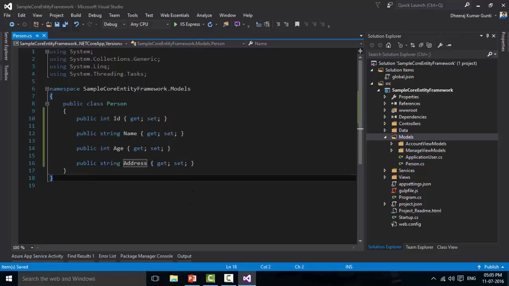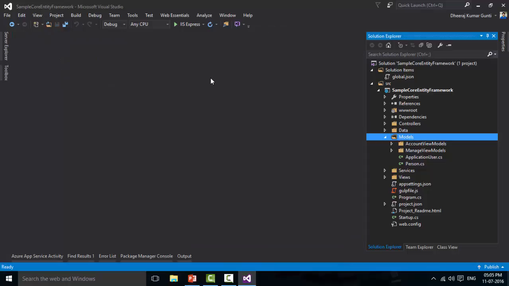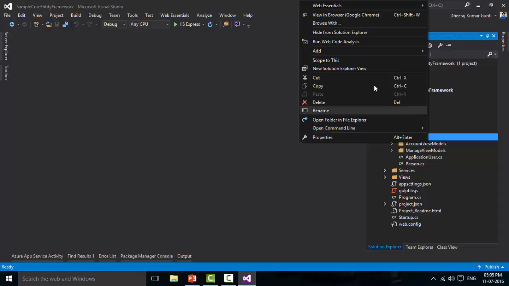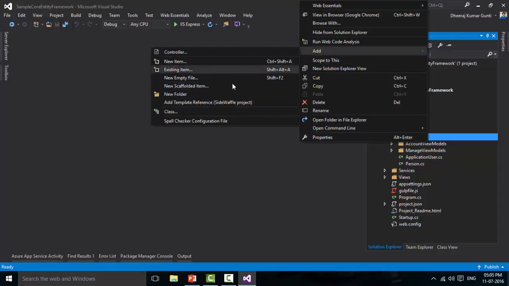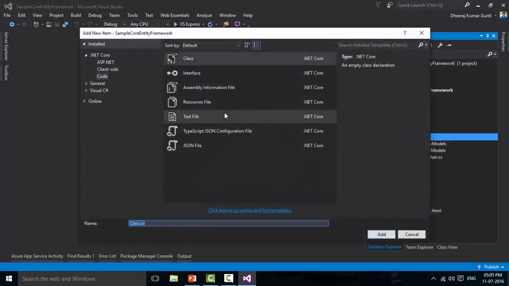So we'll create a DbContext. The DbContext is the key element for an Entity Framework application, where it behaves as an intermediary between my core database and my application. This is the key part which is used to manage all the specific entities and their functionalities.